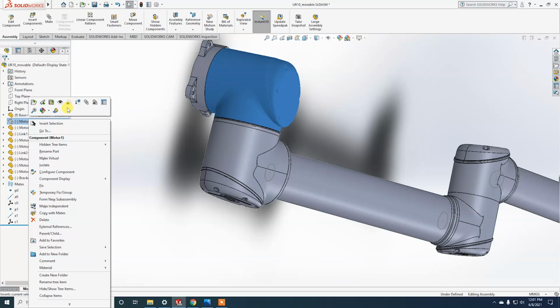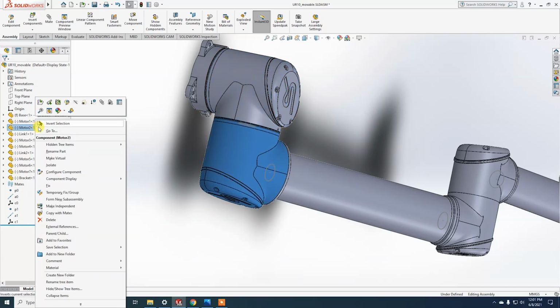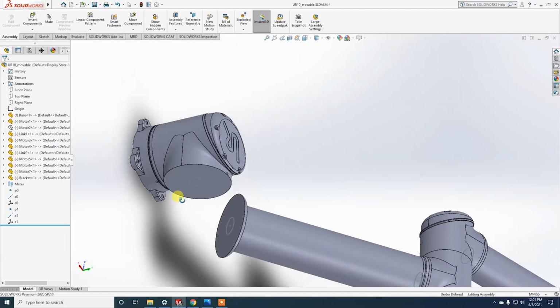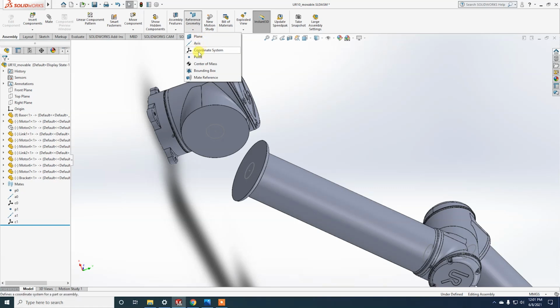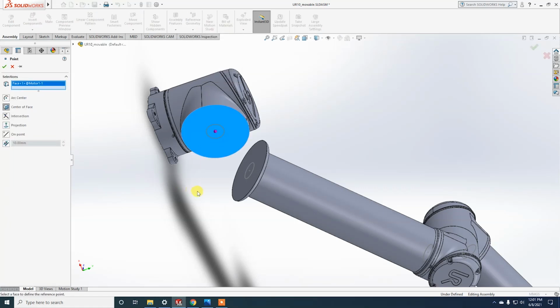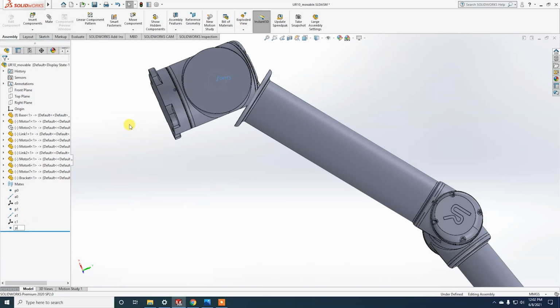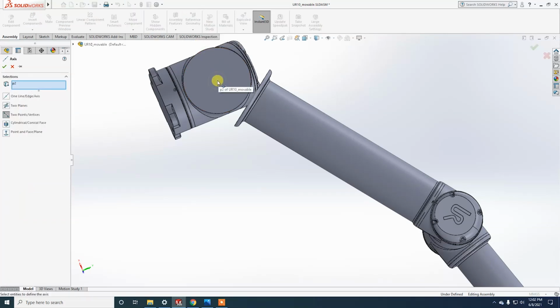Now let's show it and then hide this one. Now we're going to repeat the procedure for this plane as well. Again, reference, point, center of the face. You can clear selection to make sure. Center of the face. Okay, so I'm going to call this P2, and while this point is selected, let's hit axis.